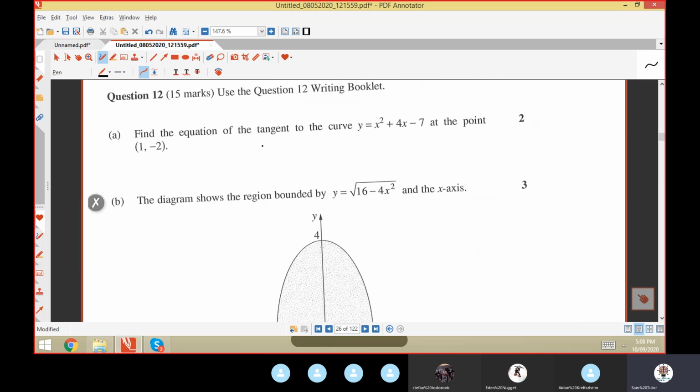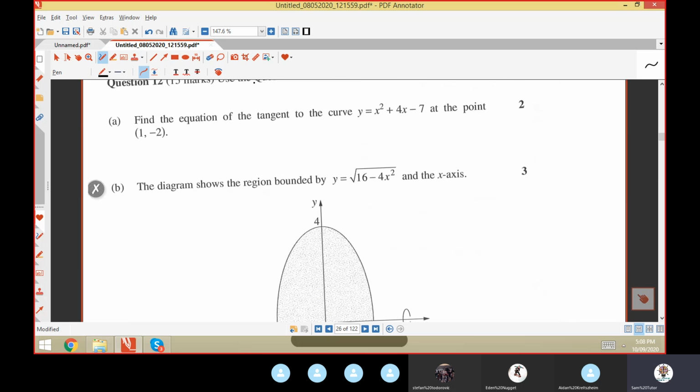Move on. Find the equation of the tangent. What do we do now? We've done 1,000 of these. Differentiate and then substitute back into the line equation. Equation of a tangent is this line equation, but I think you meant substitute the 1 in to get your gradient. That's what you were trying to say. Yep, which is right.